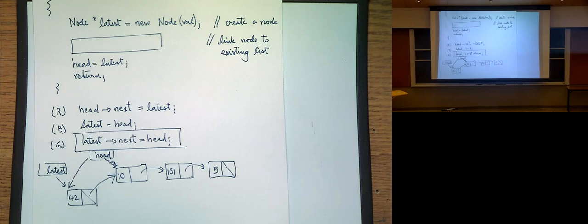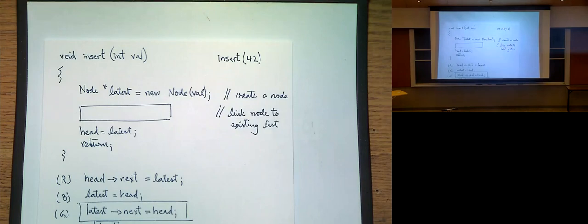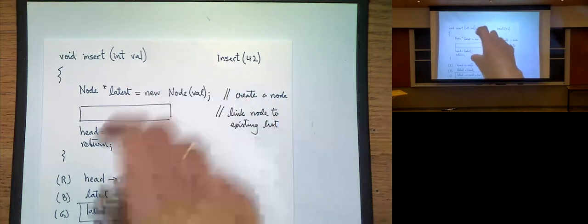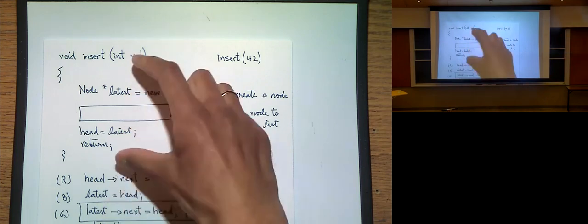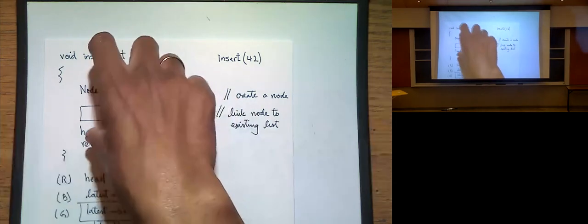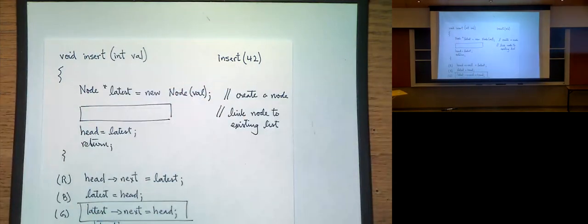Yeah? In C, wouldn't we have that passed in the head as a pointer rather than having it through the... So the thing is, in C, yes, you would have to. I'm assuming this is C++ code where this method is inside the linked list class. Good question. That's one of the reasons why you should use C++ as opposed to C. Otherwise, you have to keep passing all these things back and forth. I should have said this: the right way to think about this is inside the linked list class. I'm just writing each function method separately. Okay, is that clear? Okay, good.